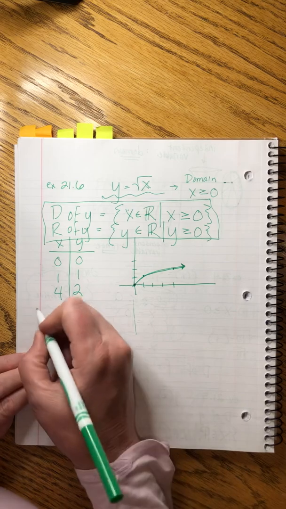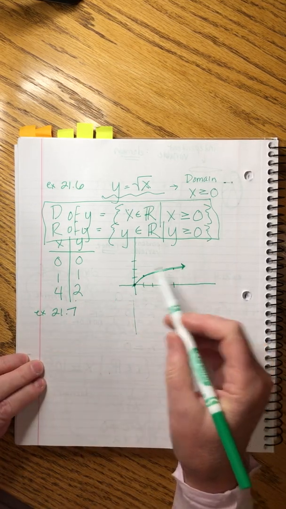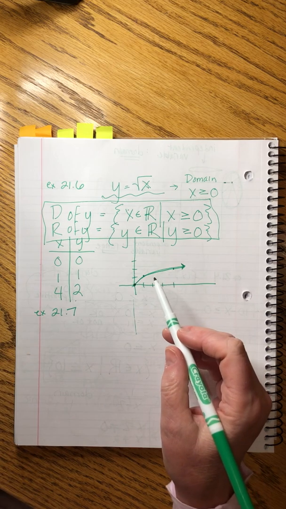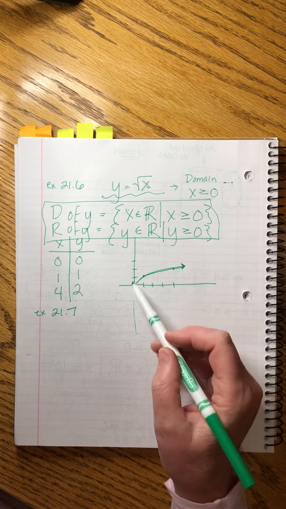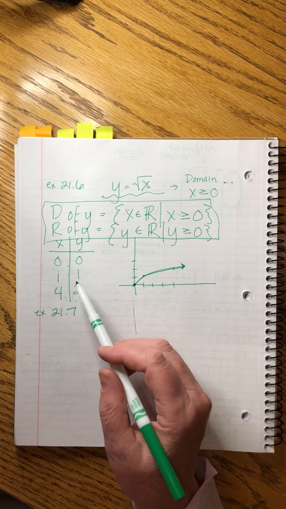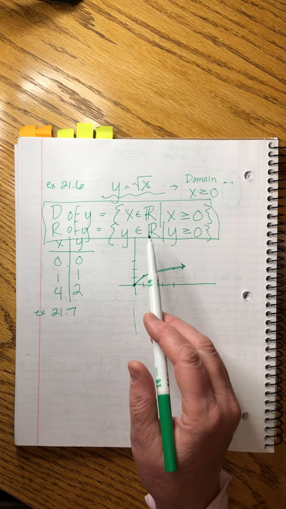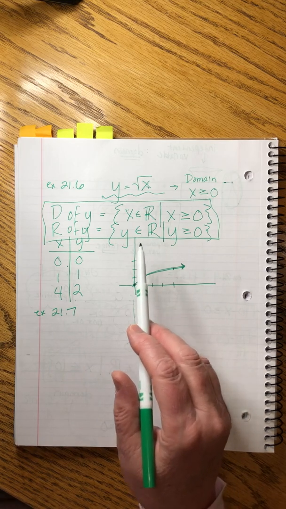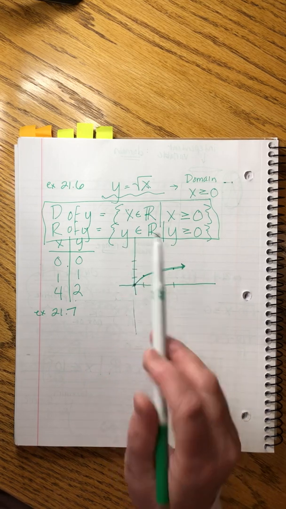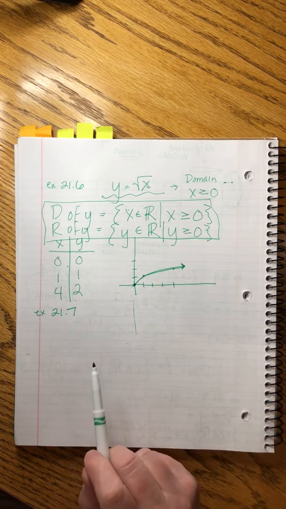Let's try another one like this. We haven't done a lot of graphing of some of these odd functions yet. But again, if you do a chart, it'll always be fine. Don't worry if this range part is a little more confusing. It's actually easier than the domain, but it feels funny at first because you're dependent on the picture before you can say what it is.